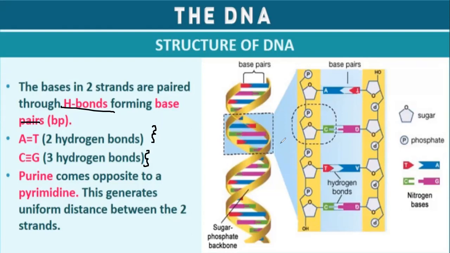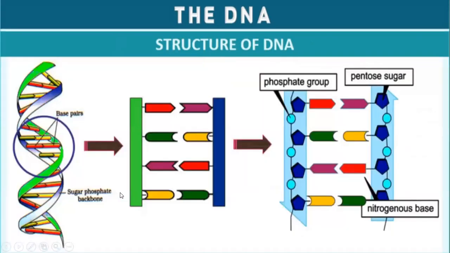So DNA has a slight negative charge due to the presence of oxygen in the phosphoric acid. We have said that phosphoric acid is slightly negative due to the presence of oxygen. In the same way, due to the presence of this phosphoric acid, DNA is slightly negatively charged. Is it clear? Okay, fine. So this is the structure of DNA, that's what we have discussed right now. So let's have a recap of the structure of DNA till now.